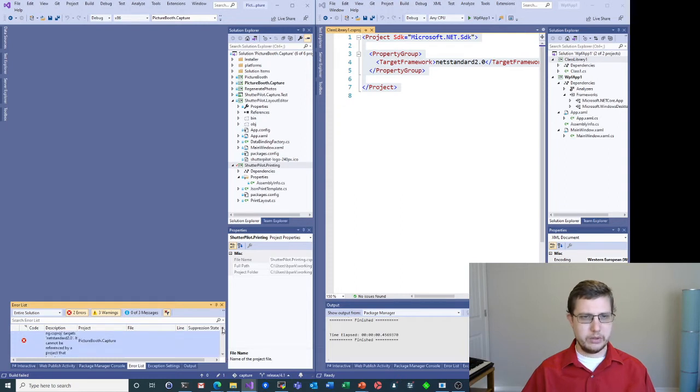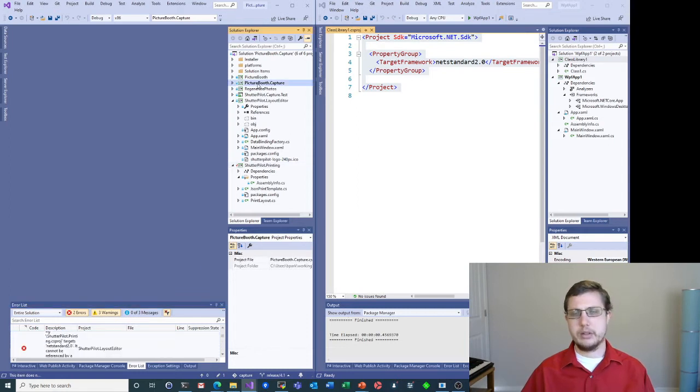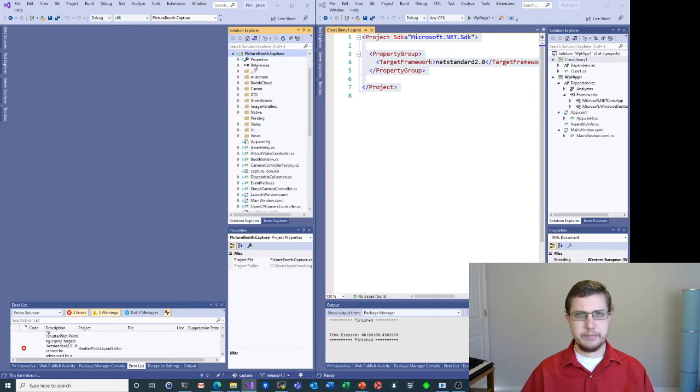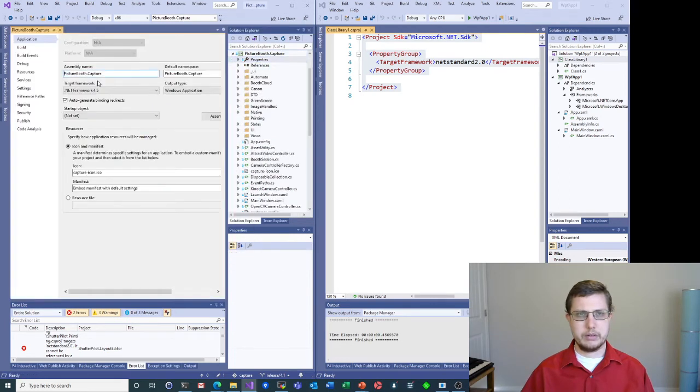Okay, so unfortunately, something that I feared: .NET Standard 2 cannot be referenced by a project that targets .NET Framework 4.5. So this project targets .NET Framework 4.5. While I'm here, at least to see if I can get this error to go away, let me just target a newer version of .NET Framework. I'll just bump it up to the newest.